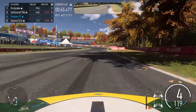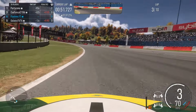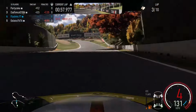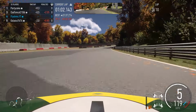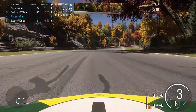I'm not too sure what the best car is for this race. I only picked the Lotus Powered by Ford because apparently I already had it, so it saves me buying another car and I just picked it. And it's not too bad overall, really. It really does shift. Oh, this thing has great, great power. What it does really lack in is in the handling department. You see, there is a lot of slide in that car.